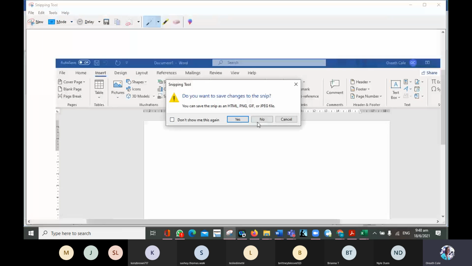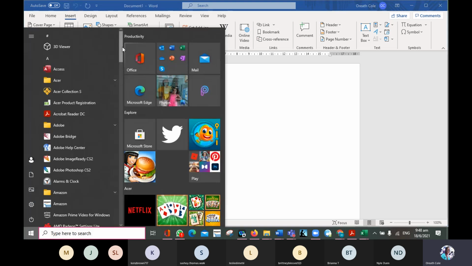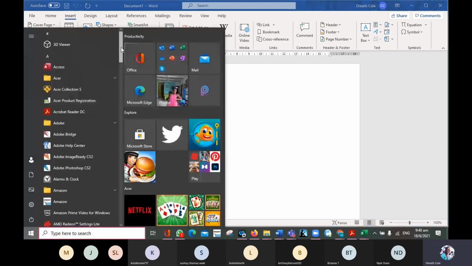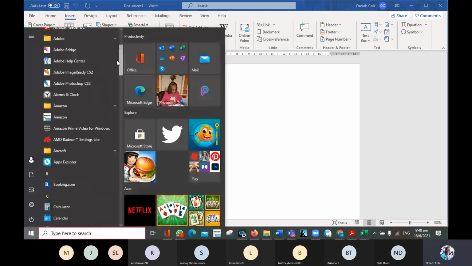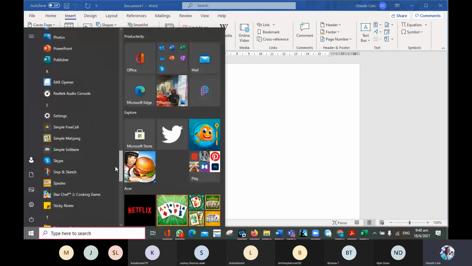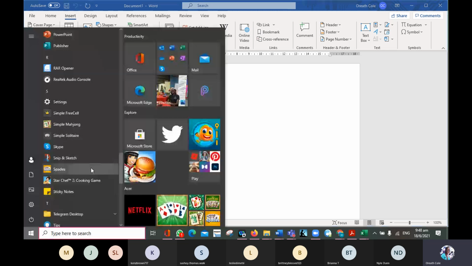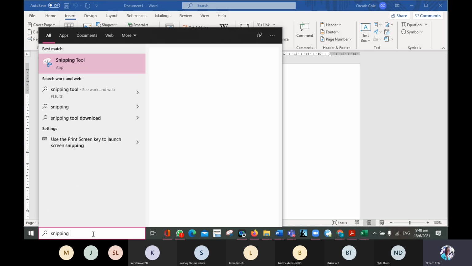Look on your start button and scroll to where all of your programs are, and look for the snipping tool. It is supposed to be there. Or type it in the search box. You see my search box there? I just type in snipping tool and it comes up.